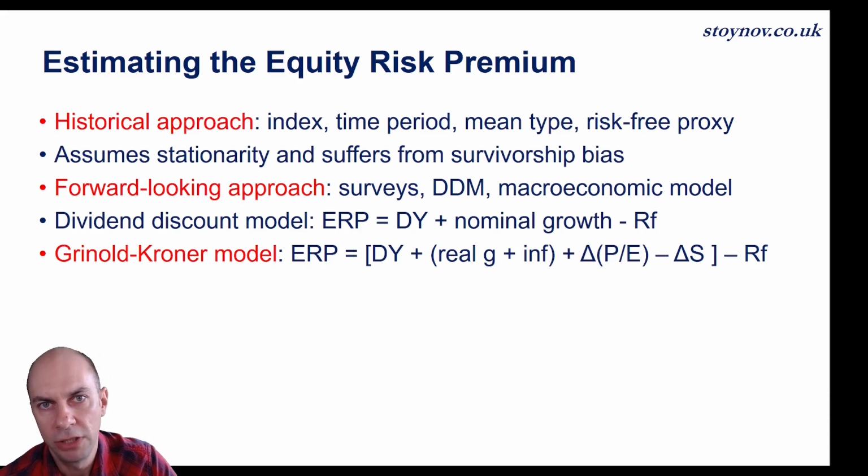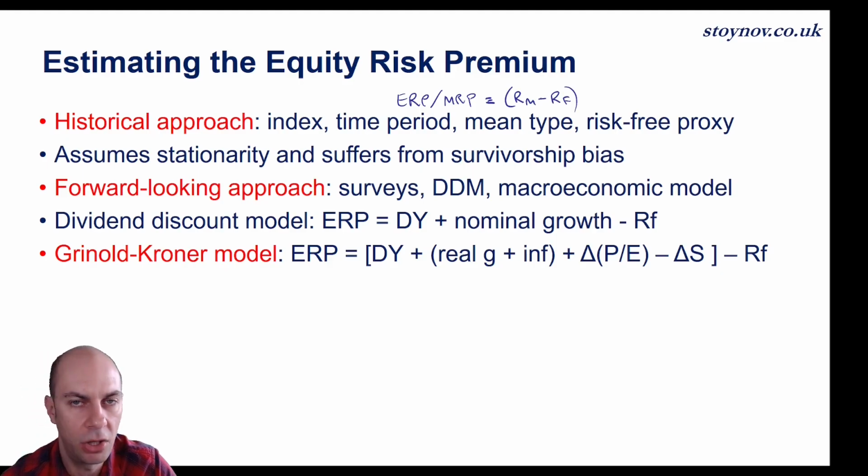Now let's turn our attention to estimating the equity risk premium. So the ERP or the MRP, which is the market risk premium. Remember, in the CAPM, that is referred to as the excess return of the market over the risk-free rate, or RM minus RF. So how would you estimate this?